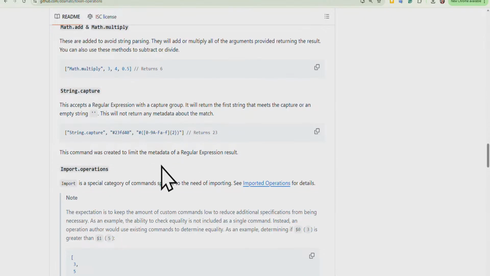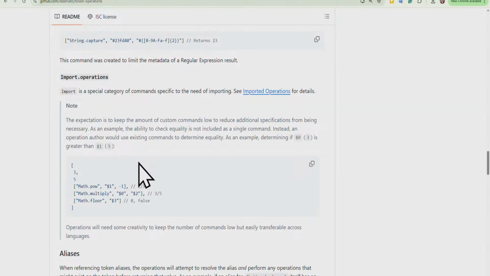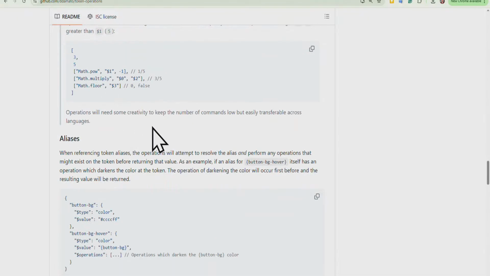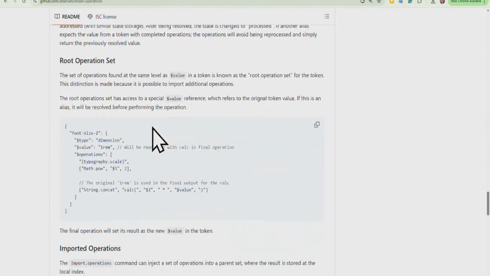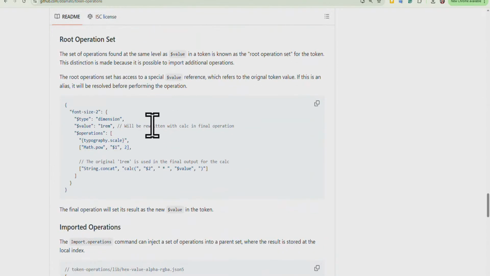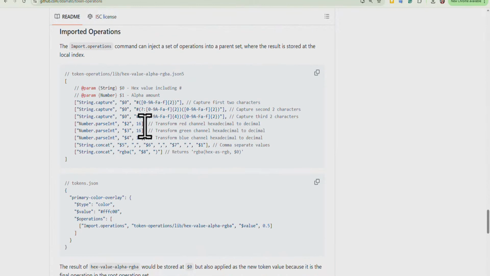And then import operations was a special one for the case of being able to import operations. Like I said earlier, let's say that we had this operation that was defined here. I would be able to import this as an operation as opposed to coding this directly. So it talks about aliases here. The root operation set is this kind of idea of being able to use the value off of here. Okay, so here's the actual import operations thing.